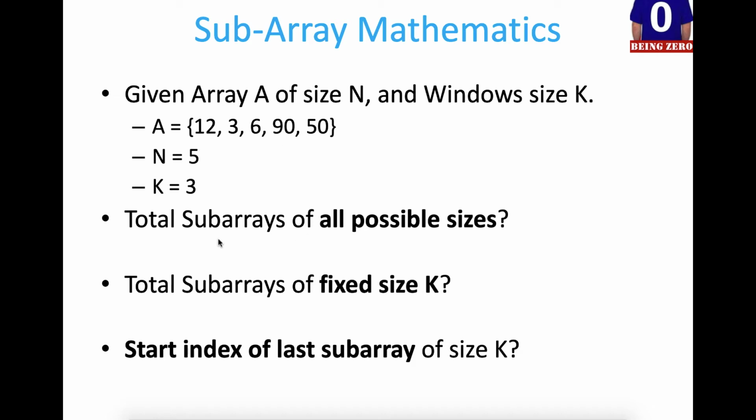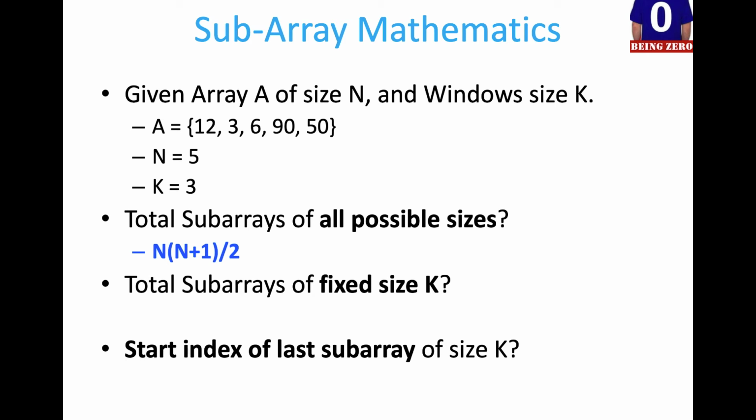So the overall number of subarrays that are possible of any size is always equal to n into n plus 1 by 2. Most of the times when we solve these problems, it's very easy to come up with n square or n cube solutions, because once we have come up with a subarray, if we want to do some computation on the subarray, sometimes our solutions become n cube also. So keep in mind that the number of subarrays of any array is n into n plus 1 by 2.